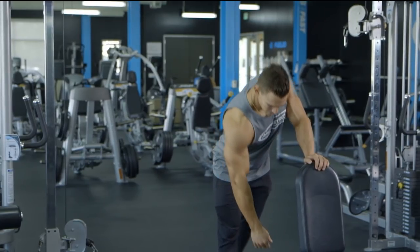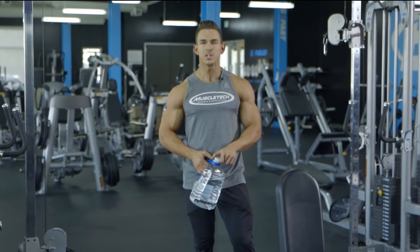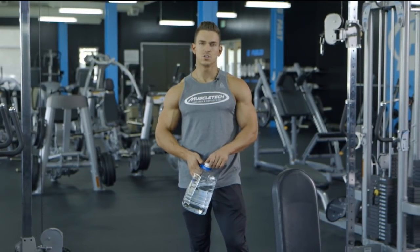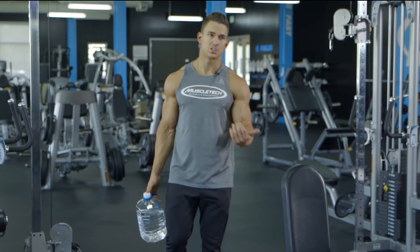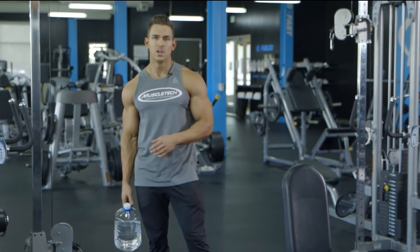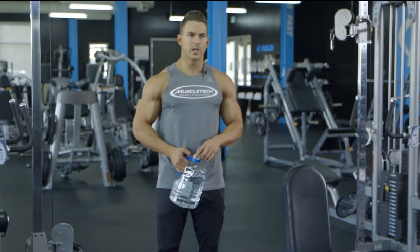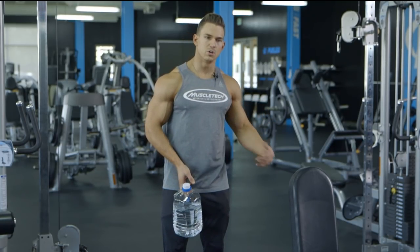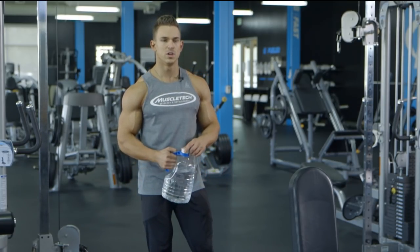And Facebook would like to know how to build muscle when injured. How to build muscle while injured. It depends on what injury you have. If you know you injured your leg, you can still go to the gym and work upper body. Vice versa. If you hurt your chest, you can still work certain parts of the body. Though you have to let yourself heal, you can still work around it. I've had many injuries throughout my career, and I've always found a way to work around it. So if my back's hurt, I will do arms and legs, or if my leg is hurt, I'll focus on upper body.